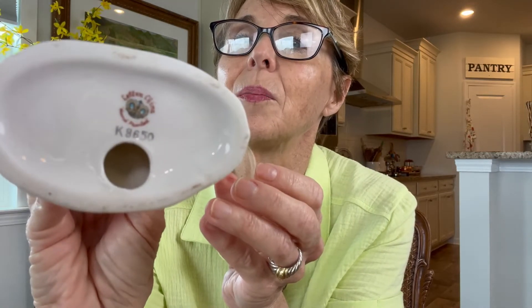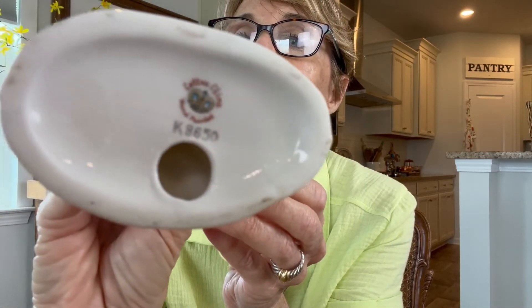I collect these little angels — I have a couple of other ones I'm going to show you. I found them at different times and I don't pay very much for them. I know they can get spendy if you look on Etsy and so forth. But this is the Leo — this is a different kind of set. I think these were probably astrological signs. This one is marked Lefton on the bottom. She's in perfect shape. She has both her little wings and she's carrying a little pennant. She's very, very cute with a sweet little face.